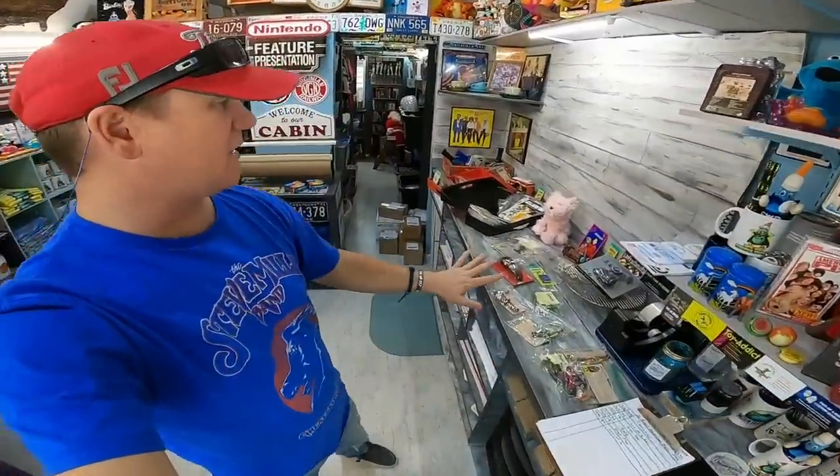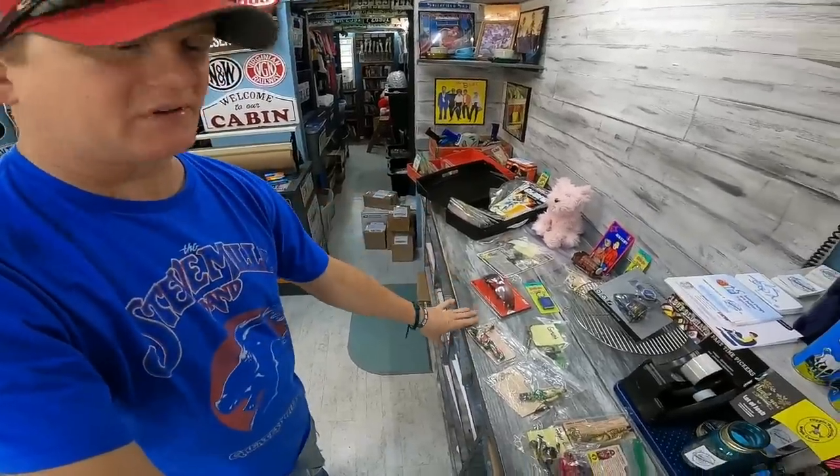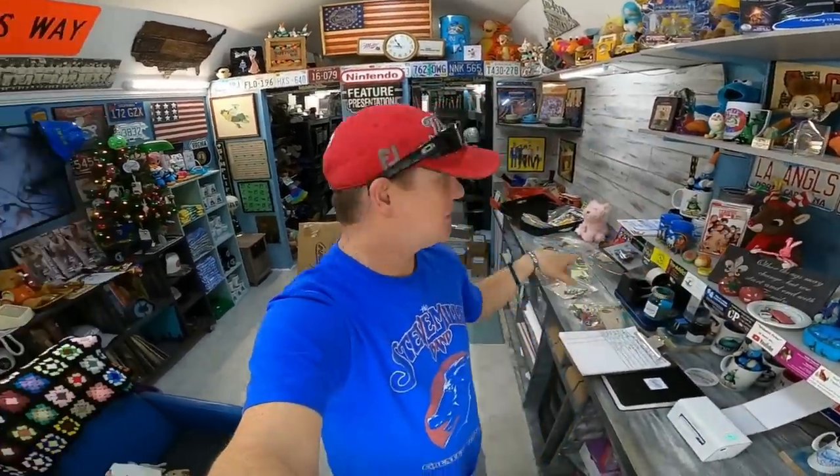Three more G.I. Joe figures headed out of here. A lot of these G.I. Joes aren't selling to viewers, but this one did — maybe 10 to 15% go to viewers. This came from the Garden State Picker: 'Love the channel and the Trash to Cash podcast. I recently found hundreds of Gen 1 Beast Wars and Japanese Transformers in a storage unit — that's a home run. So I'm using some funds to start a collection through you. Thanks for all you give to us with knowledge and integrity.' Thank you, Merry Christmas. Garden State Picker — I'm going to go check that one out.